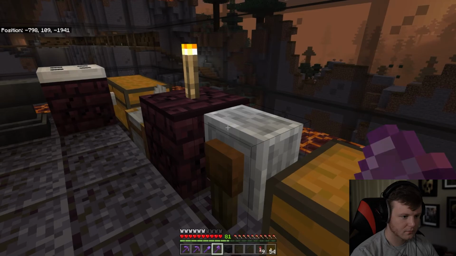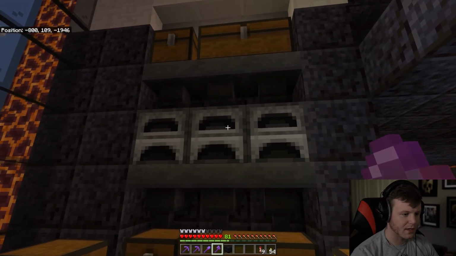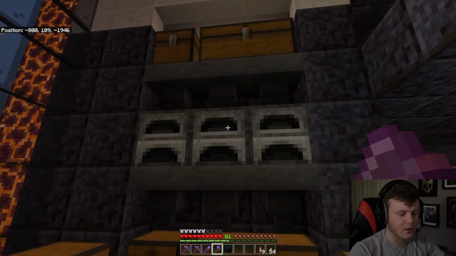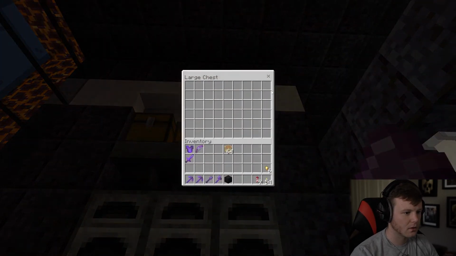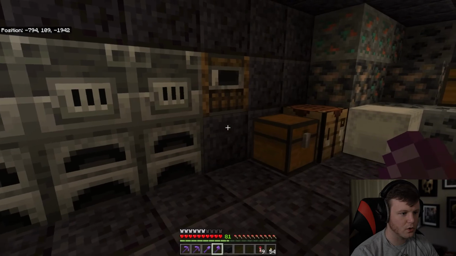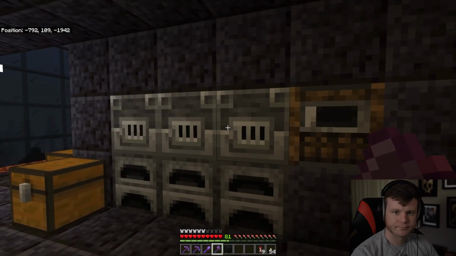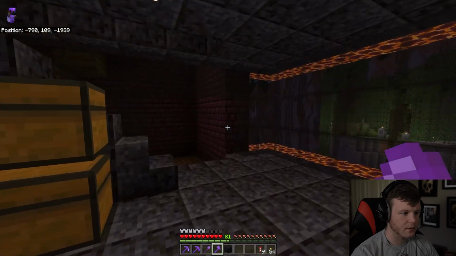What's that called? Grind wheel? Yeah, and then we have just like a mini not forging, but cooking area. Anything we need to cook. And then this is just for quicker, individualized smelting and cooking. Just some random stuff there.